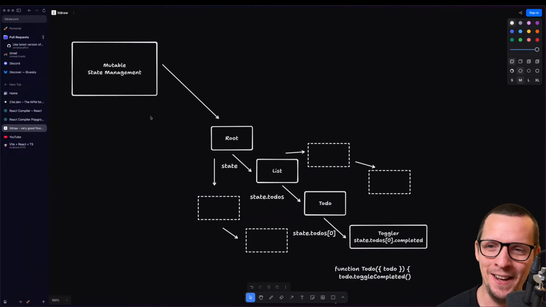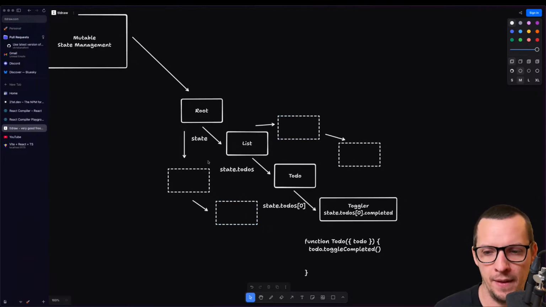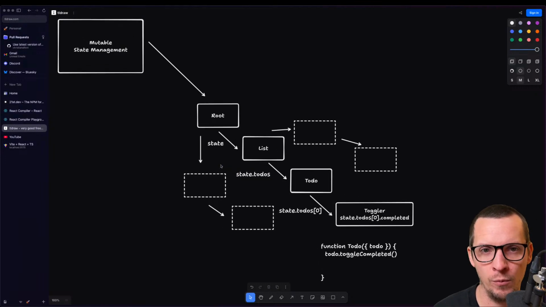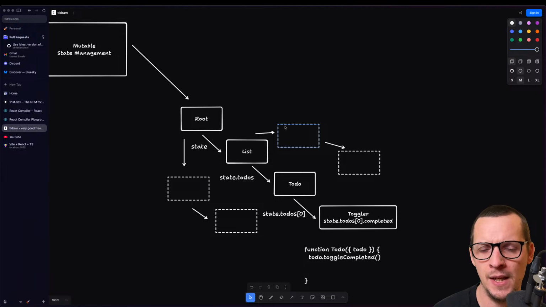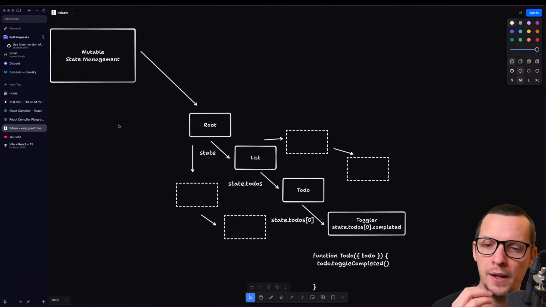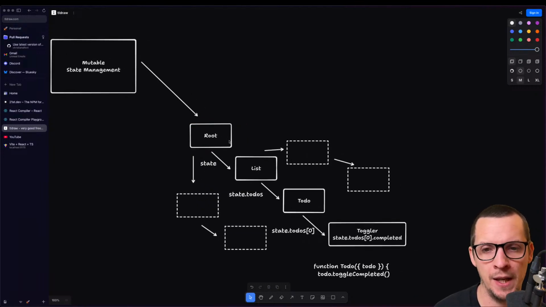But what does that mean for state management? What we typically do for state management is that we define it globally, but we consume it at different points in the component tree. And there are different ways to do this. You can make each component subscribe to a global store, for example. You can expose your state at the root of the application through a context, for example.